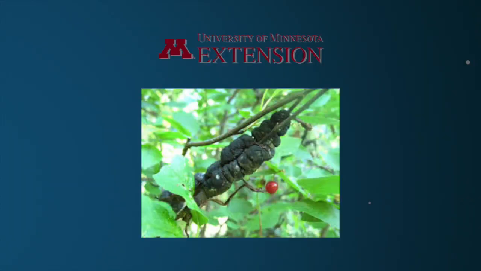Some things are very distinct and obvious, and we may know right away what is wrong with your plant. For example, if you have a cherry, plum, or other stone fruit tree with what can be described as dog poop on a stick, we can be pretty sure it's black knot, which is a fungus that attacks those trees and has a very distinct look. However, sometimes we will need to ask more questions. We might need to consult with other master gardeners. We might even have to ask specialists at the U of M. We might recommend that you send a sample to the U of M for a further diagnosis. And sometimes there is more than one thing wrong.